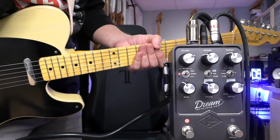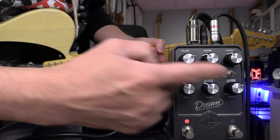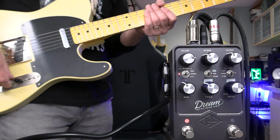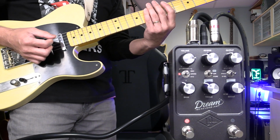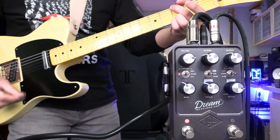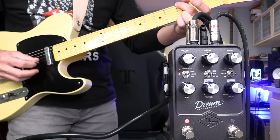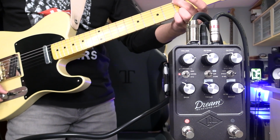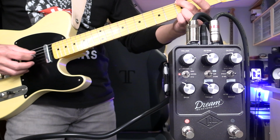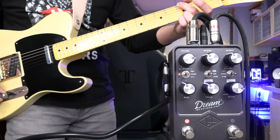Now you can get a little bit like a tweed amp almost, where you can turn more volume and this. So maybe I can do an extreme, more like a setting like this. So still, I'm setting Oxford. This way, it's almost like an amp cranked up. But then if you turn down the volume, so sometimes like the intro of a song, raise the volume.